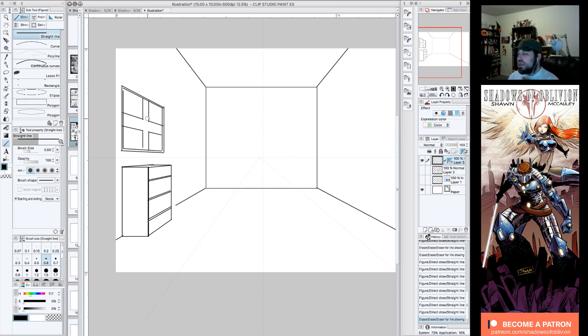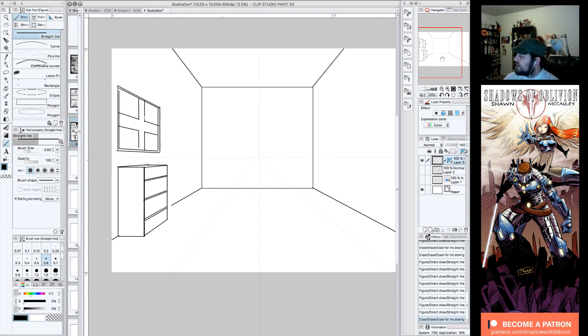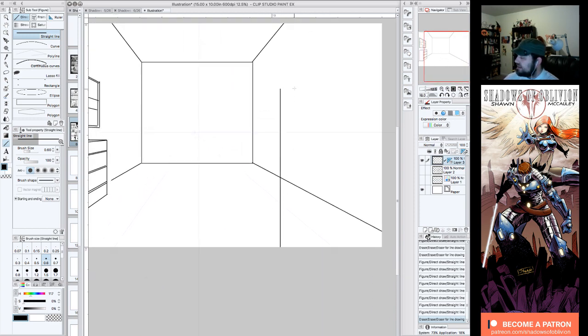Pretty simple. Now, I say it's simple because on paper it is, or not literally on paper, but you know what I mean. Because all you're doing is lining up your ruler from the corner of the object to the vanishing point. That's all this is. But it can get very confusing because anything that is above the horizon is going to move down towards that vanishing point, so we're not going to see the top of it. But anything below the horizon is going to move up towards the vanishing point, which means we will be able to see the top.